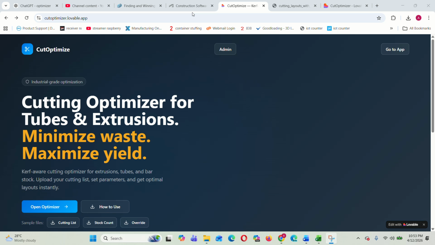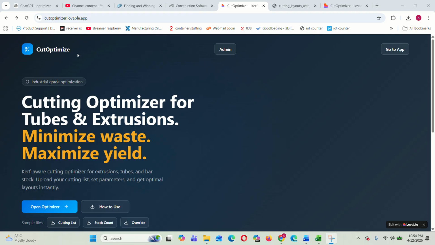Today I'm going to show you how to use the cut optimizer. So basically this cut optimizer serves for manufacturing of 1D materials such as metal pipes, steel bars, aluminum extrusions, aluminum bars, aluminum pipes, basically anything that is one-dimensional material, where you are only optimizing length. It is also specifically used for rebars in the construction industry. So even if you're using rebars, this app is very usable and very useful for you.